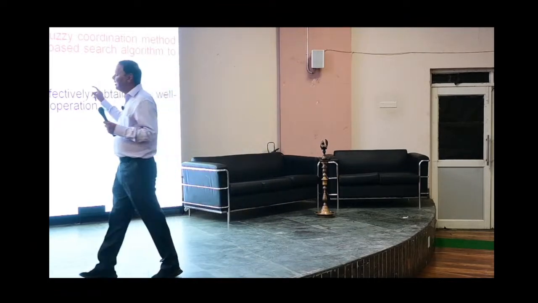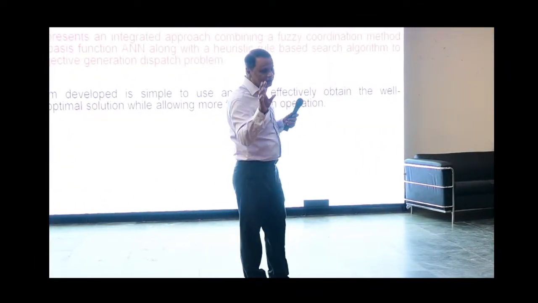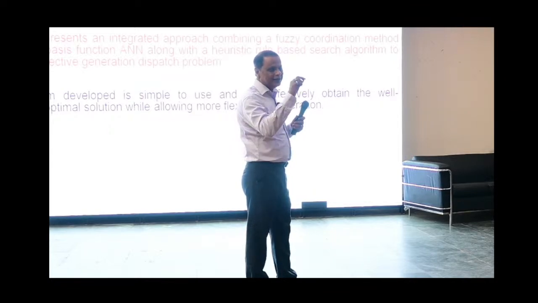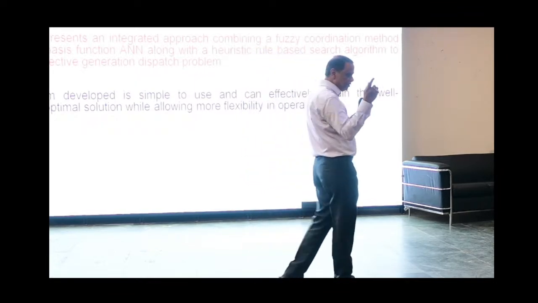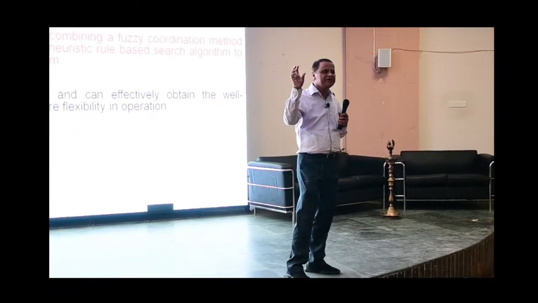So here, what I will be talking about very quickly, I will show you 2 objective functions. Very simple, elementary. The first objective function is for the economy. The second one is for the emission. Both objective functions have only 3 decision variables. I hope everybody understands what optimization is. A function which is known as a performance index.